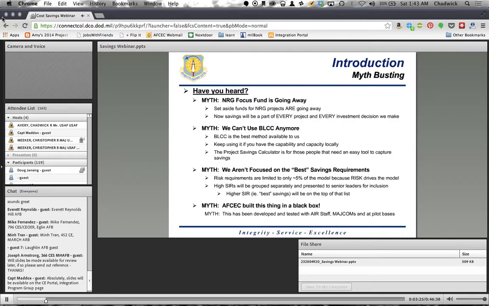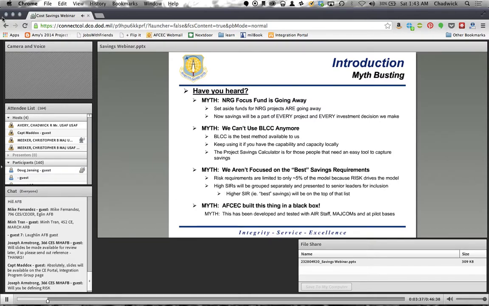Now, for those best savings requirements, though, that you talked about where you have the high SIRs, those are absolutely going to float to the top. They might not have a good risk score, but they're going to have a very good savings score and a high SIR, and we're going to take those and we're going to group them together, and we're going to get visibility of them in front of our senior leadership at the CE Council, and we're going to let them tell us where those projects score. But by all means, the highest scoring project, the one that's going to pay itself off the quickest, is most certainly going to have visibility and be inserted into the IPL and funded off the top.